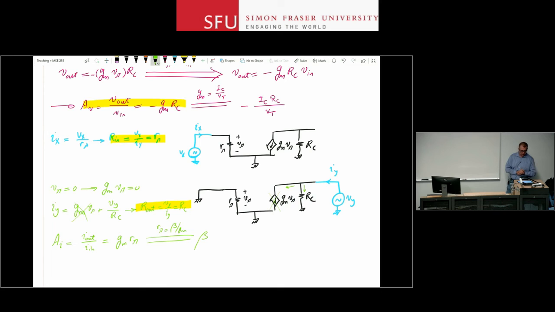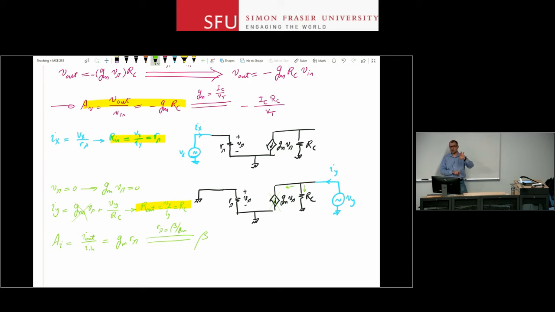But the challenge is that output resistance RC is usually large. Why is it usually large? Because I want a large gain. So IC times RC that I use for AV, I have some level of IC, let's say 1 milliamp, and RC is 10 kilo ohms so that I can get a 10 volt voltage drop across RC. And that 10 volt voltage drop will give me a gain of 400, right? So I use a 10 kilo ohm resistor to get a lot of gain, but at the same time that large resistor that I use for large gain is going to increase my output resistance.